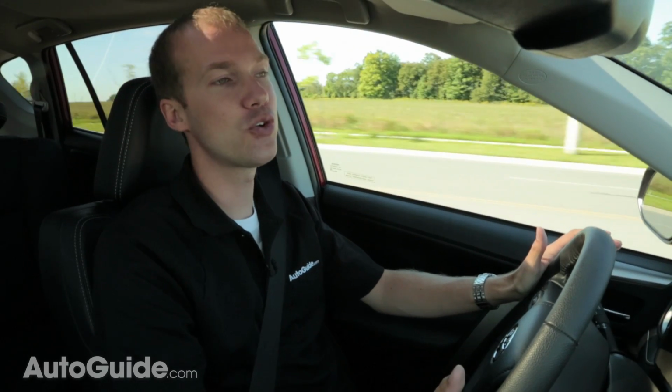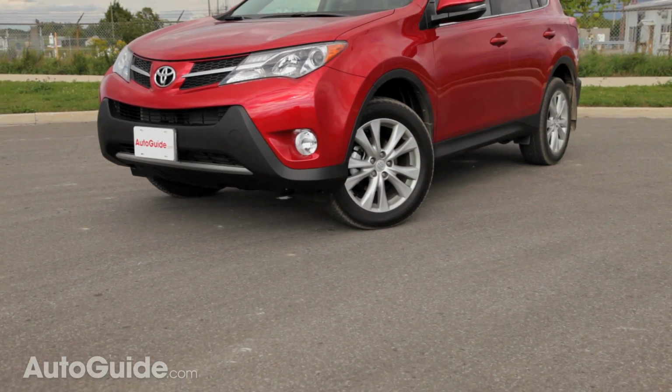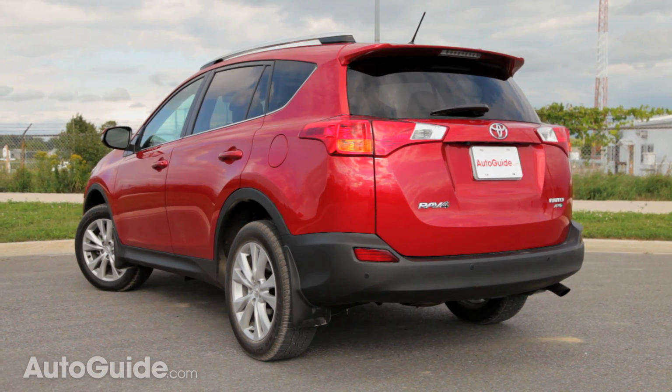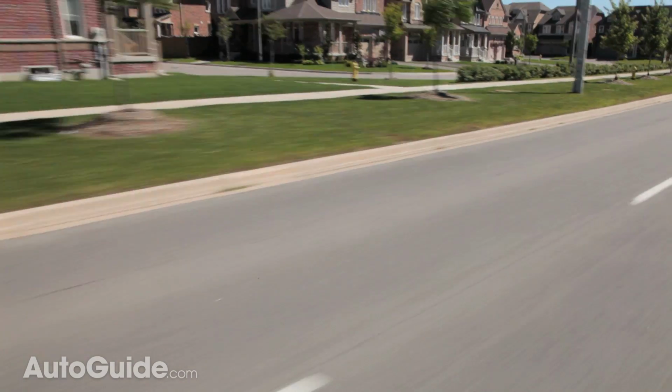In the end, when all the scores were totaled up, the RAV4 finished mid-pack in most categories, so it should be no surprise that it finished mid-pack in the comparison. That said, it did finish only 1.5 points out of 3rd place, and if, say, the suspension was set up a little better, it probably could have come 3rd.